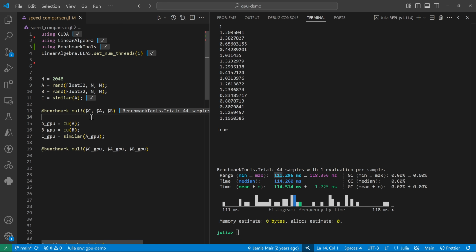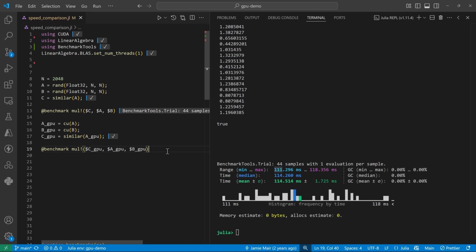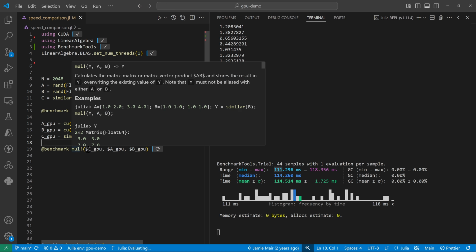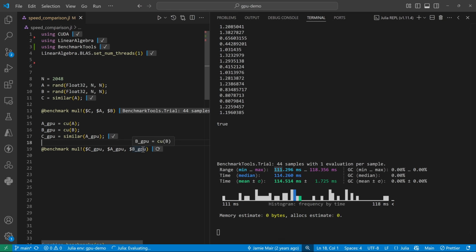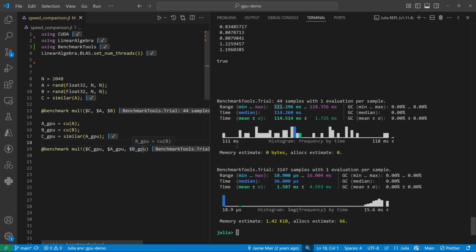The way we can move this to the GPU is very easy. We can just change the types of A, B, and C to their GPU counterpart types. And once these types have been created, we can run the exact same function and just change the input types, and this will change the operation from running on the CPU to running on the GPU. But one thing that we have to be careful of is making sure that all of the input types are transferred to the GPU before we start running our operation.